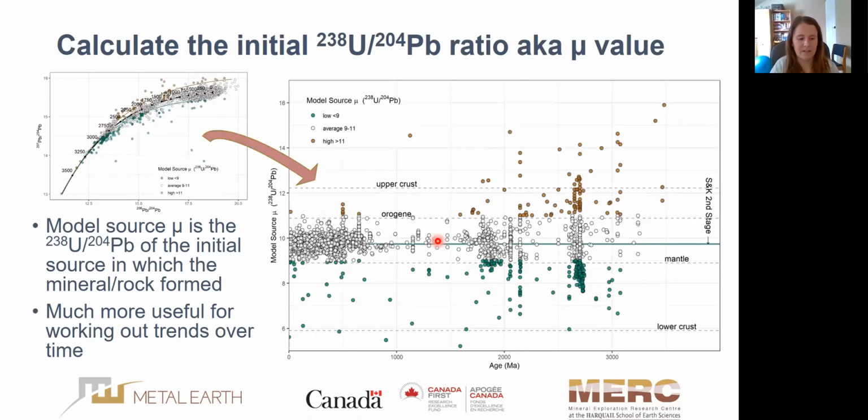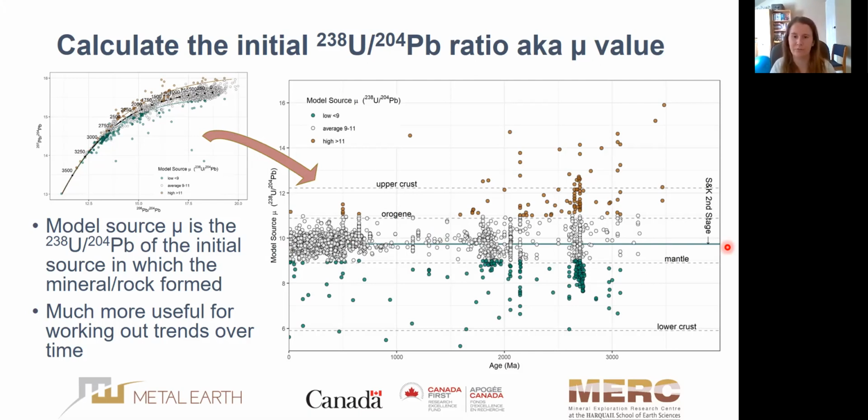So to get around this, we can back calculate what the original uranium-lead ratio of the source would have been that produced the lead isotope values that we measure. You can see on this plot, instead of doing it in this way, we have a horizontal line for the average Earth composition. So it just makes it easier to see what different regions are doing over time, and easier to compare similar aged regions but of slightly different time periods.